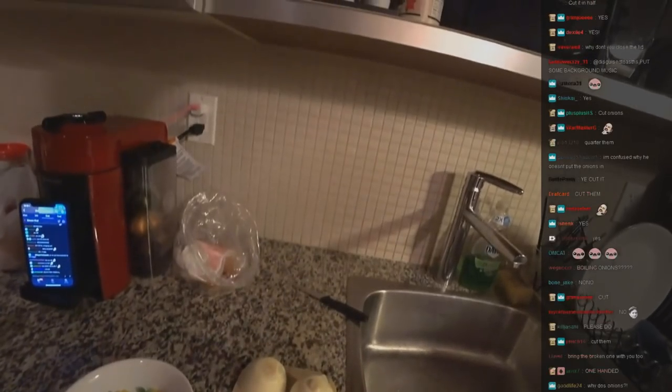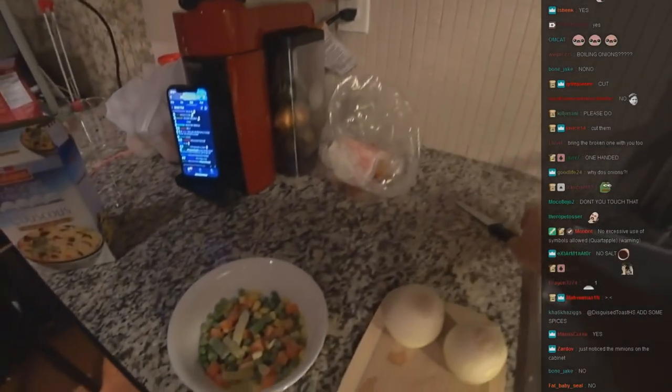I wonder if I should cut the onions and have to boil it faster. That's probably a good idea.